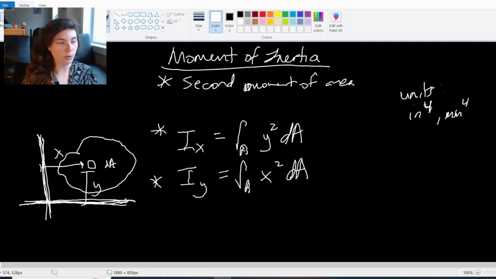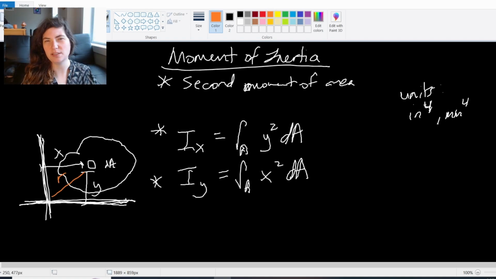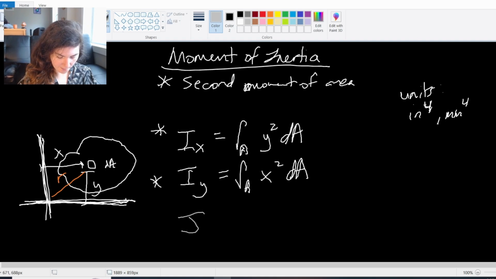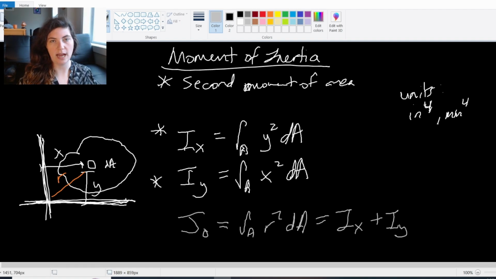Or we could find both using the polar moment of inertia. Polar, if we recall, means having a radius, something round, using your sines and cosines, something circular. Our polar moment of inertia is represented by J about the origin, and that's going to be the integral over A of r squared dA. But we can also write this as Ix plus Iy. So these two basic integrals added together.